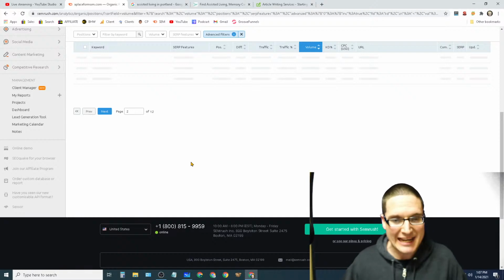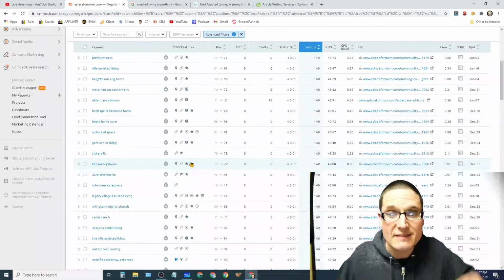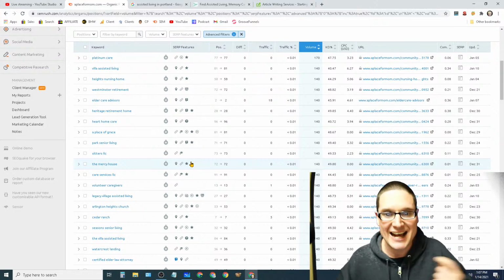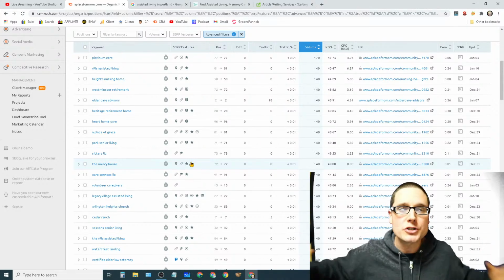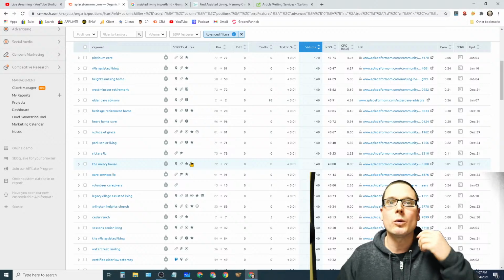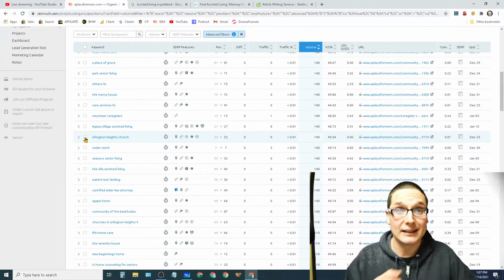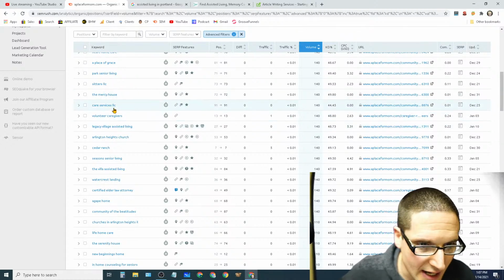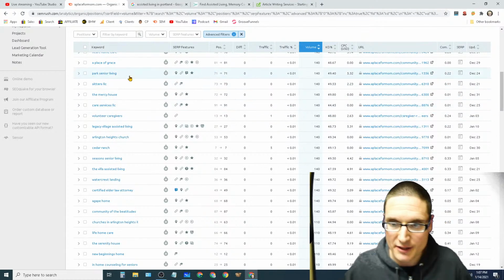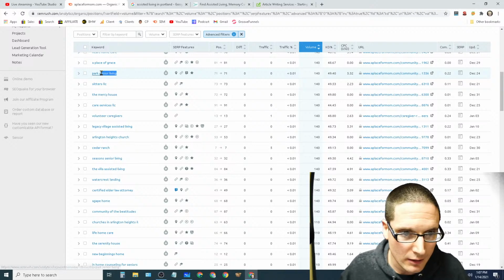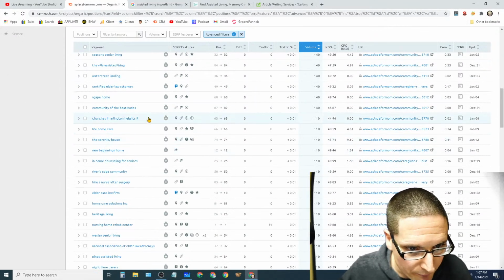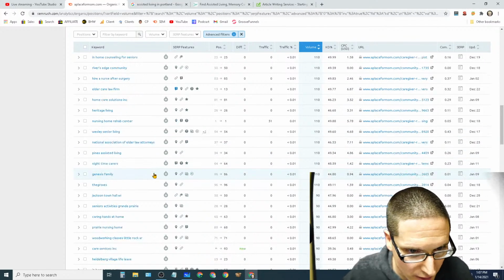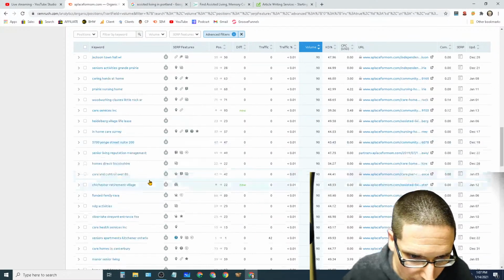We're looking again under keyword difficulty 50. They don't have a dedicated page on it. We know they're getting traffic for it. It has a little bit of volume, more than 100 searches per month. This is what we're looking for, at least at first. So as we can see here, the Mercy House, Sitters, Park Senior Living. So there we go. That would be good. Appanage Home, Heritage Living.